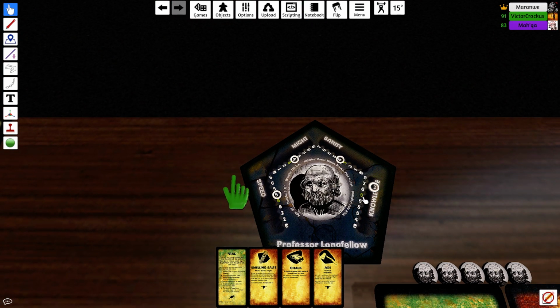So, 1, 2, 3, I'm back down to 5. Yeah. Knowledge. But your physical stats are really bad right now. Yep.